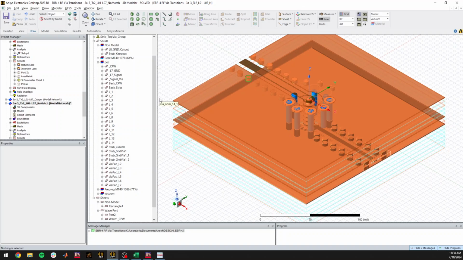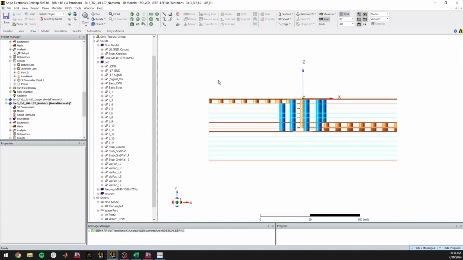And so what has to go in between here now is some sort of via transition or some conductive transition.